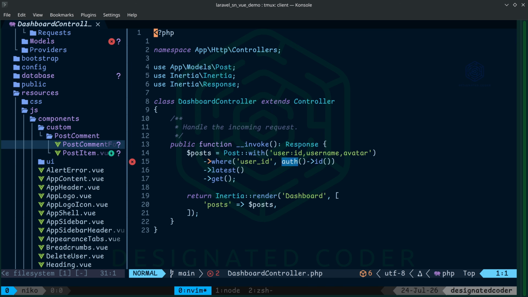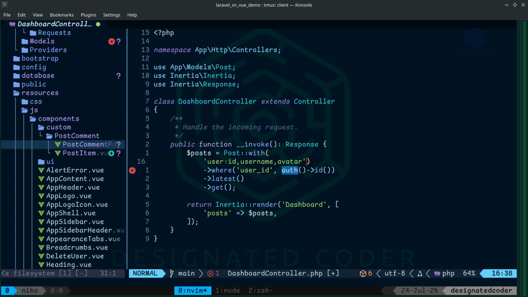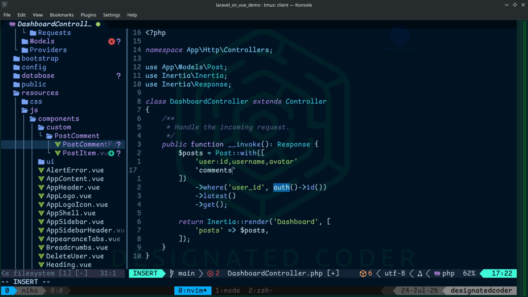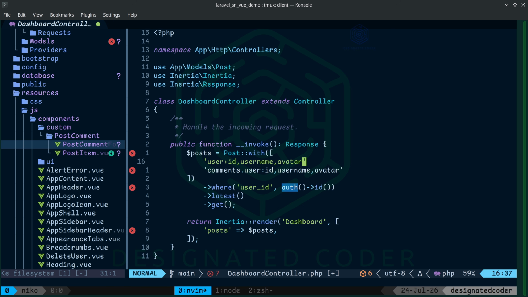As I've said before, we're going to do some eager loading, but I don't want to do them in the model. I'd prefer to do it in the controller these days. And so that's what I'm going to do. So in the dashboard, what we can do is create an array because we're already using the user. We're bringing these posts in with the user. And so I'm going to put some straight brackets to indicate an array. And now here we can do comments. And with the comments, we can say user ID, username, avatar.